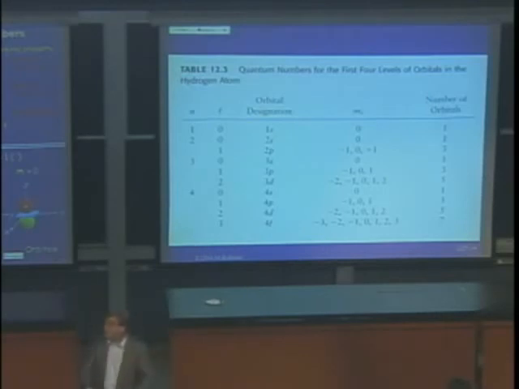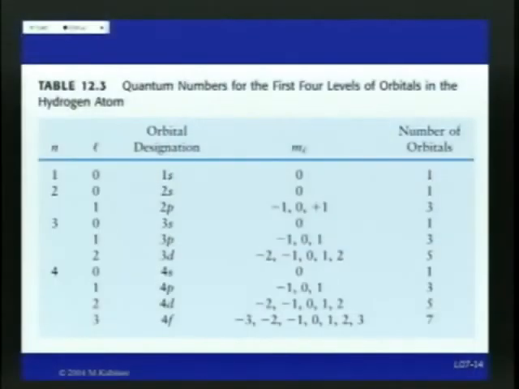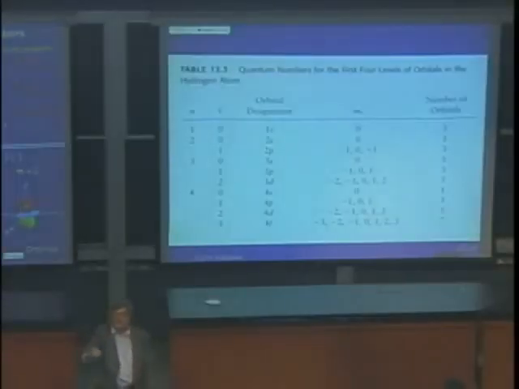Now let's go to main quantum number 4. L equals 0, one possibility, S. Quantum level 4, 4s. L equals 0, so there's no m sub L, 1 orbital, one 4s orbital. The other possibilities: L is 1, P; 2 is D; and 3 is F. S, P, D, F. These are the 4 orbitals you need to know, okay? Nothing else. You don't need to know the shape exactly, but you need to recognize this must be a p orbital, this must be a d orbital, it must be an f orbital. They become more and more complex.